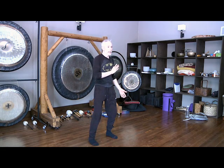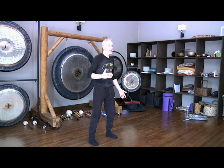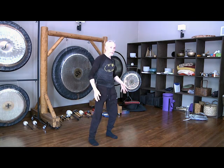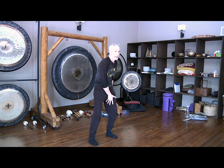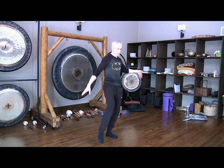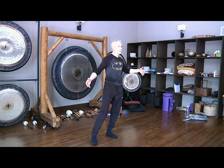What you want to avoid is the oscillation effect where you start building up this momentum of going side to side. It's a really fast way to lose your balance. So take that time, feel that leg connect with the earth, feel the quadriceps relax before you move to the next leg. So you're going to breathe out all the way. And again, go at your pace, and then breathe in.